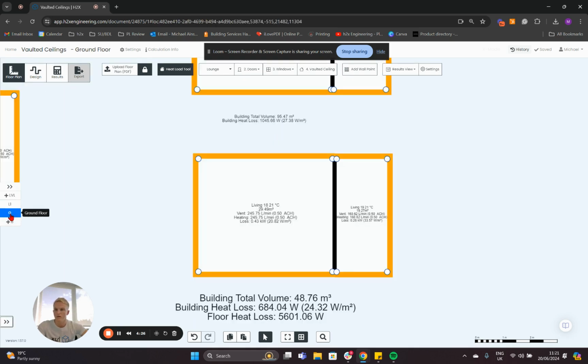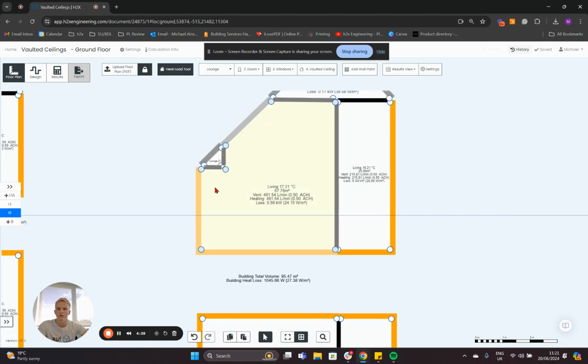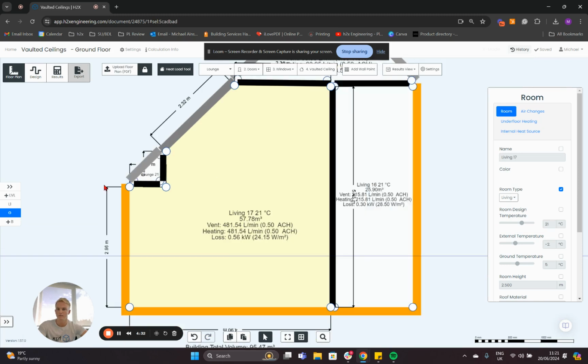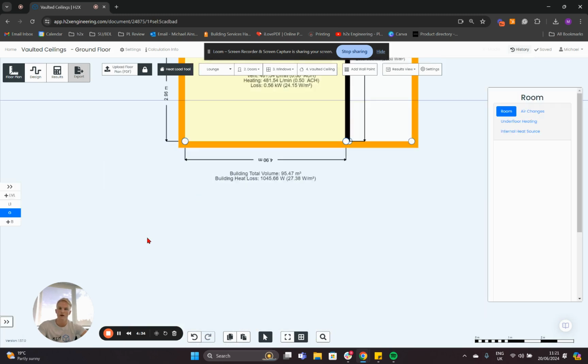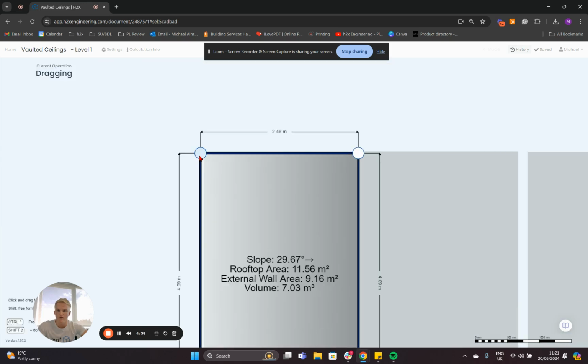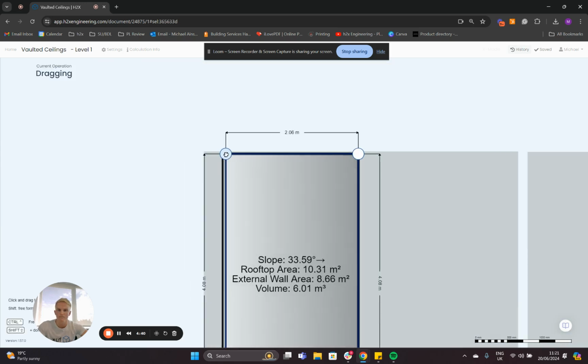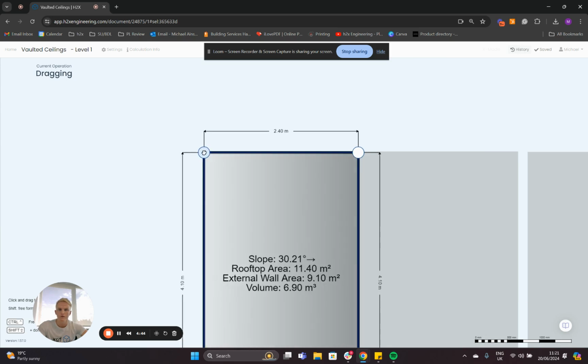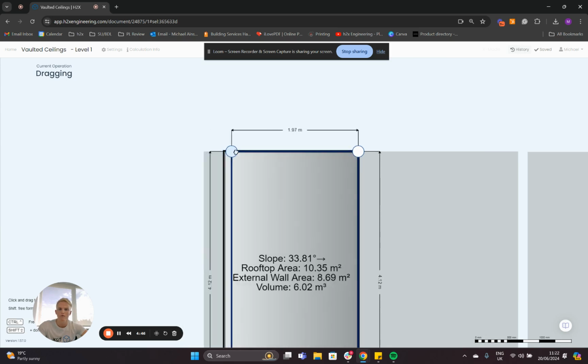If we go back to the ground floor and look at the difference there, it's about 900 mil that way. We'll have to move our vaulted ceiling shape 900 mil over to be accurate. So we're starting at 2.4, 900 mil, we want 1.5.